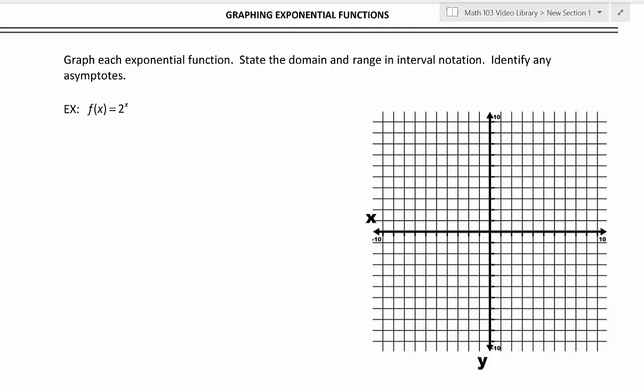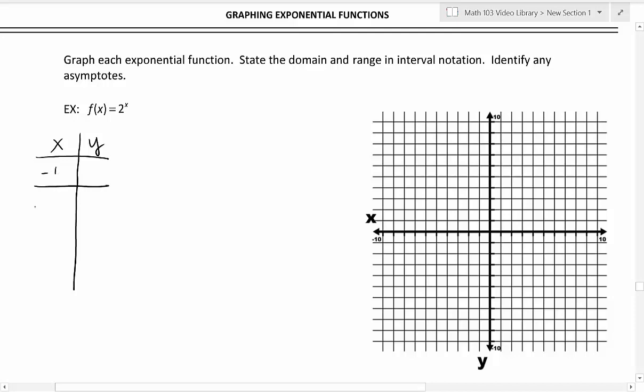Well, when we first learn a new function, our graphing technique is to make an xy chart and then plot points. That's what we're going to do for all of these exponential functions. We know that the domain is all real numbers. So when choosing x values, we want to choose some negative, 0, and some positive. I recommend always choosing the x values -1, 0, 1, and 2.